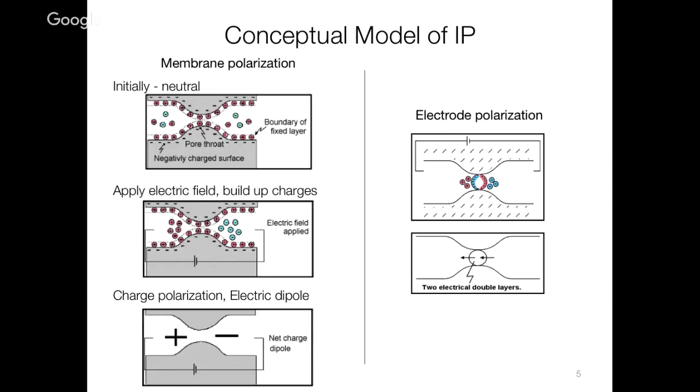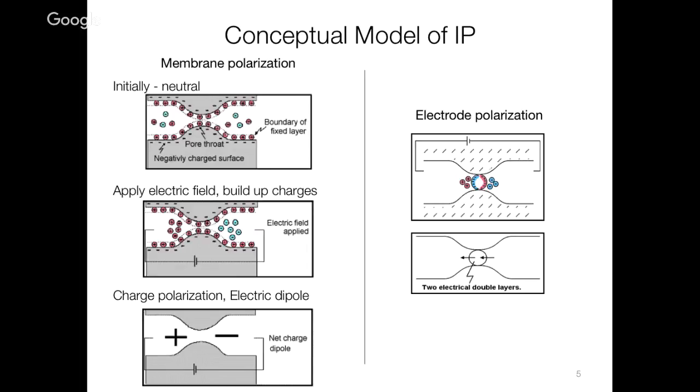So you need a way to think about it. There's actually quite a few mechanisms by which the electrical conductivity can vary with frequency. So there's no one single one. The one I'm going to show you is something which we'll refer to as membrane polarization. And here's a way of conceptualizing it. So now we're imagining two grains of sand here, and there's a bit of a connection. There's a bit of a pore throat.